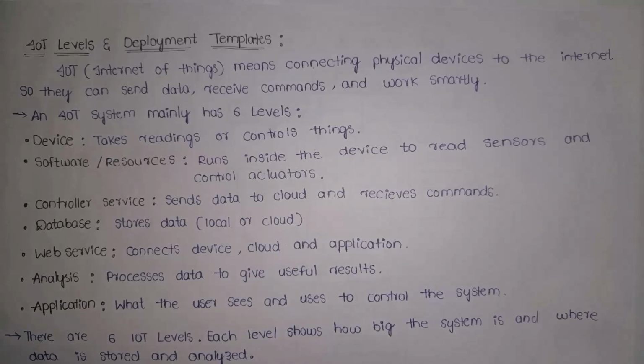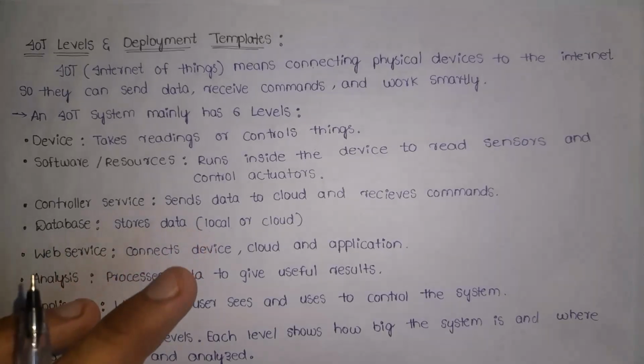For example, if you consider a smart bulb, whenever any person enters a room, lights will automatically turn on. And whenever the person leaves, lights will automatically turn off. And this work is done by using the controller. The controller also has the capability to send data to the cloud. And there is also a database, which will store complete data, either locally or in the cloud. Locally means storing data in the device itself.